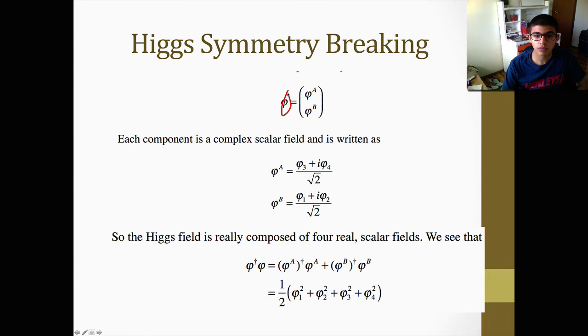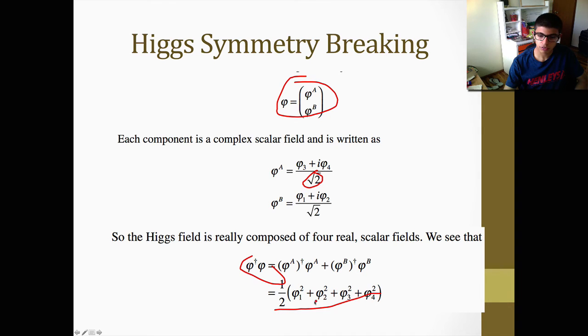So the Higgs field we can represent as phi, which is here, right? We can express that in terms of a two-component field, phi A, phi B. Phi A equals phi 3. So it's essentially a four-component field, right? We can represent phi A as (phi 3 plus i phi 4) over root 2. The root 2 is to maintain normalization. So it's really composed of four fields, 1, 2, 3, and 4, and if you multiply this by its transpose, we get 1/2 plus the respective terms after that.